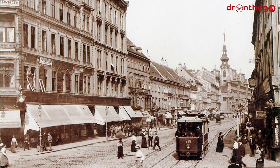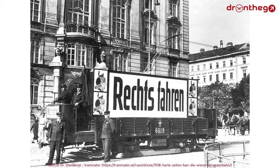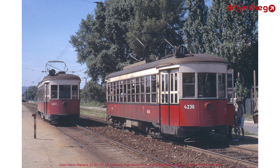Plans for standard gauge routes were also introduced. The network gradually expanded and reached its peak at 318 kilometers in 1930. Up until 1938, trams were driving on the left side of the road. However, during the Anschluss, the infamous unification with Germany, the decision was made to switch over to the right side of the road.